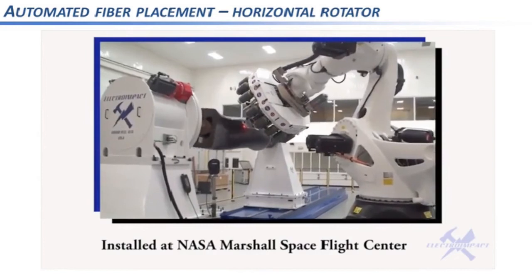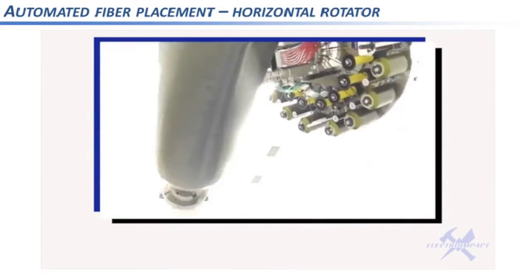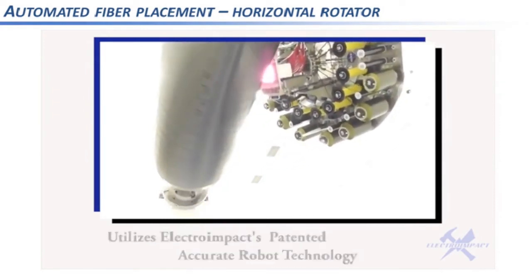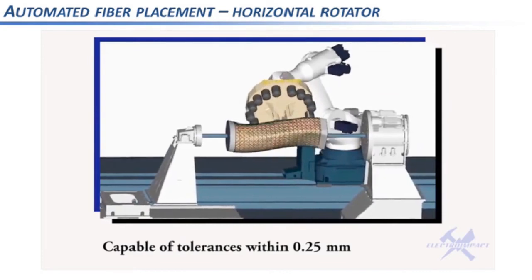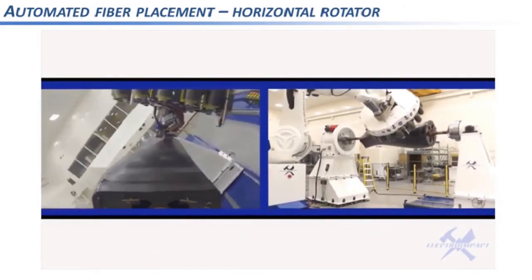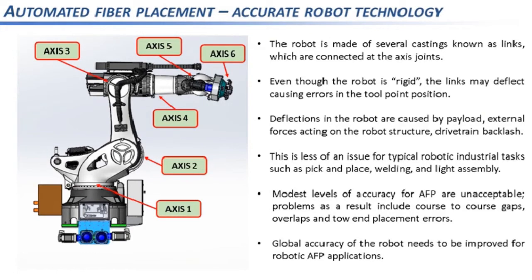This video shows a robot laying up on a rotating mandrel on a horizontal rotator. When laying up on the mandrel, the motion of the robot and rotator is synchronized through the part program — the robot axes and rotator axes work in tandem, both controlled by the robot CNC. All programs are created and simulated offline. What you're seeing now is a snippet of that simulation, which lets you verify that programs are doing what you want them to do. This is a closer look at how the head lays up on a rotating mandrel.